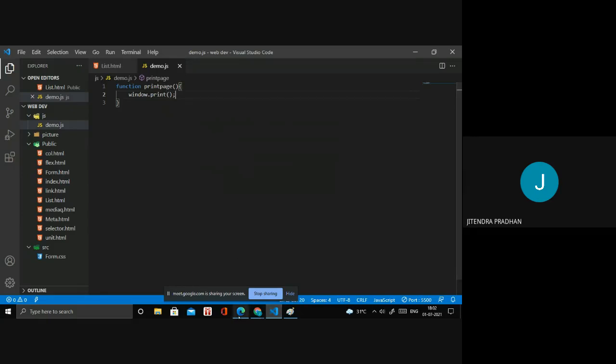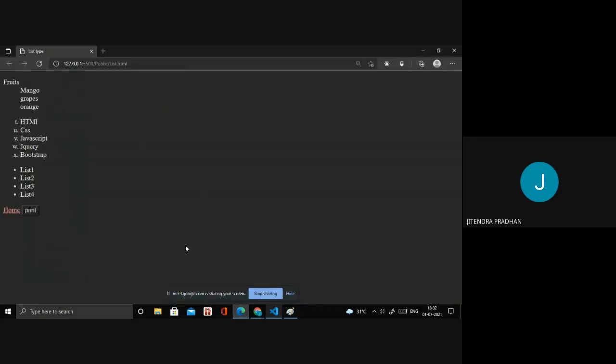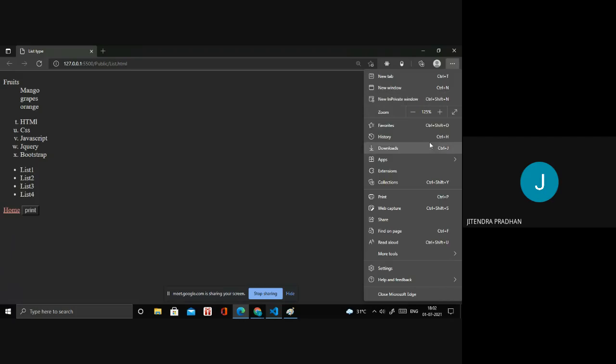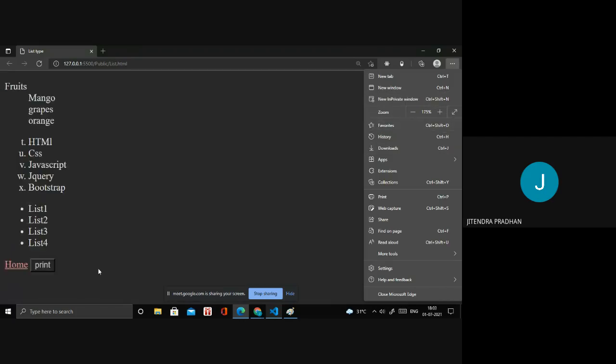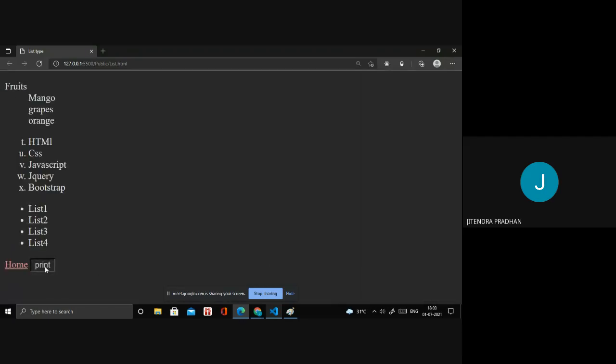Let's see that one also. It's not working, because I have not linked the file in the HTML. I clicked that one, but it's not working.